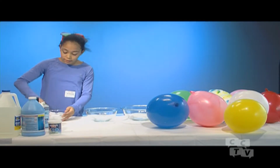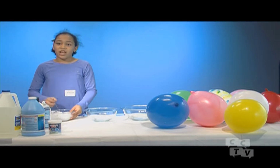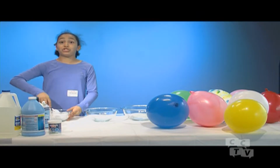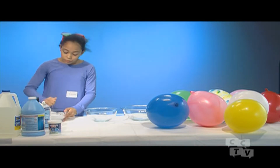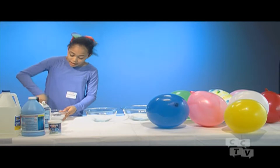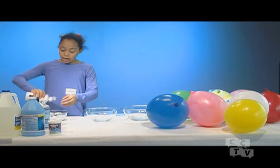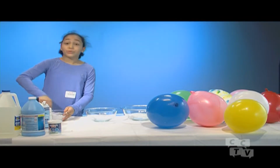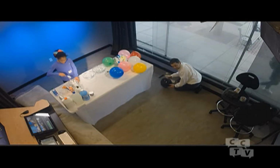You don't want to overactivate your slime, because if you overactivate it, it's going to be really hard. And who wants a hard slime? If you underactivate it, it's going to be super sticky, and no one wants a sticky slime. So you're just going to mix on up, and it can bubble up. Those bubbles are air bubbles, and if you let some slime sit for a few days, it can clear up, and that's really cool.